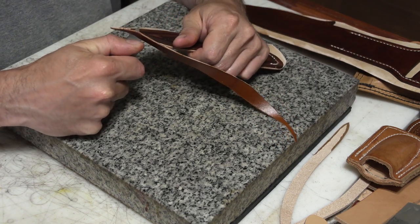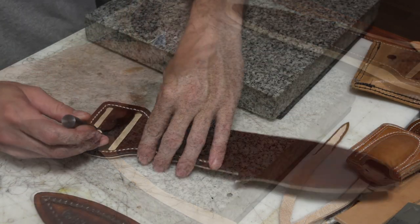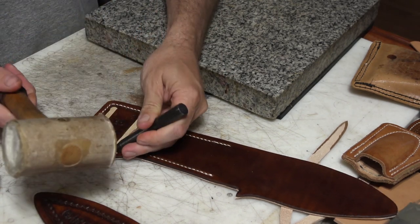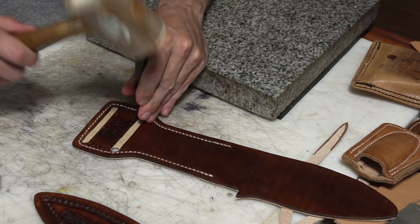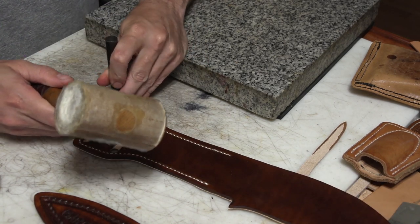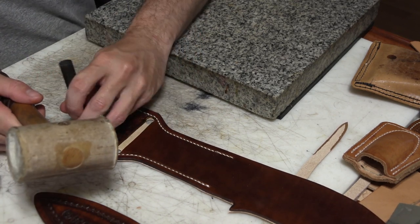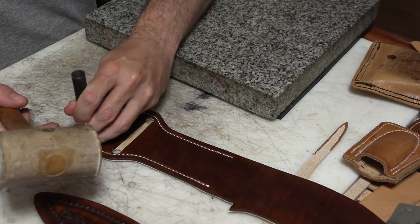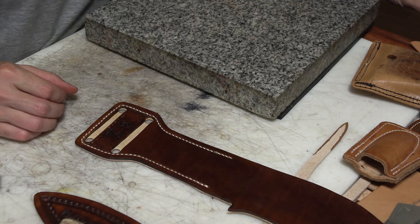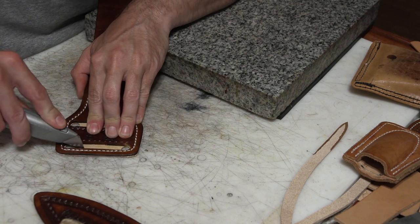You have to be somewhat careful not to angle your knife any which different direction, otherwise you'll have either thin or thick spots that you gotta do a little bit more cleaning later to get rid of. But if you leave enough distance between your stitching and the edge, you got plenty of room to go. Now you gotta punch the slots through the lining piece as well.